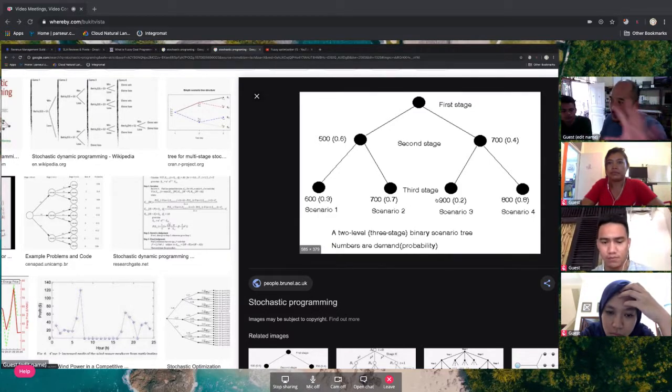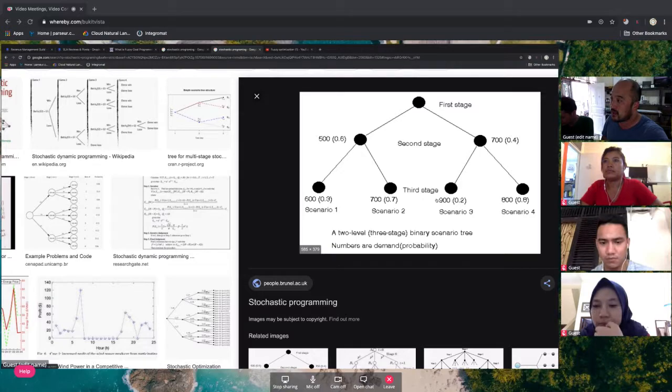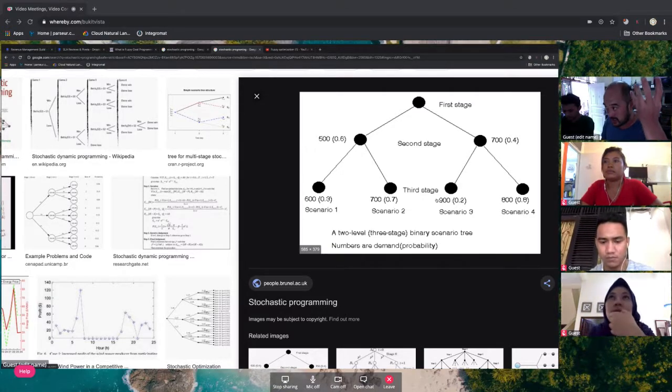Now, where is this useful? So this is useful in predicting, let's say, market building efficiency. So if we go out and we approach 100 owners, currently we don't know, right? If we approach 100 owners, how many of those do say yes, they would be interested in meeting Bukit Vista and hearing a pitch? How many say no, right? And out of that, how many pitches result in actually a successful partnership? And how many do not result in successful partnerships? So stochastic programming is a way of determining what your flow is.